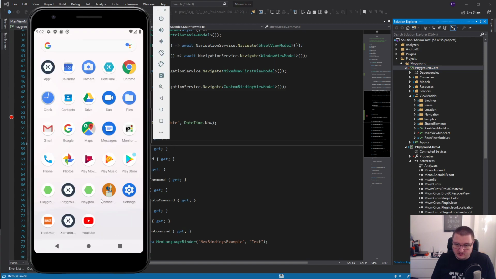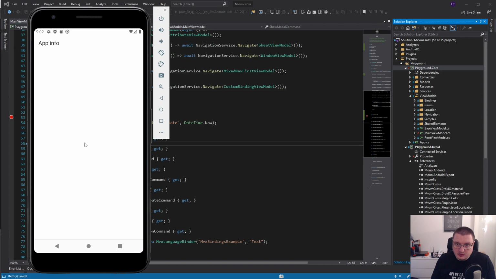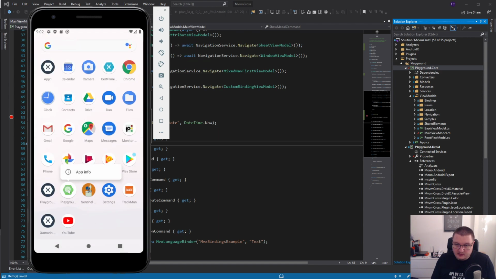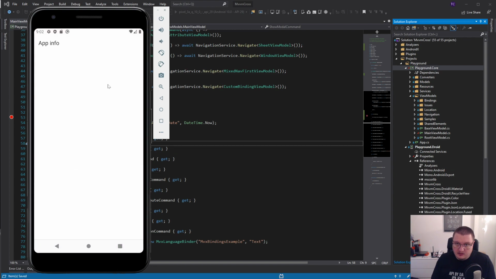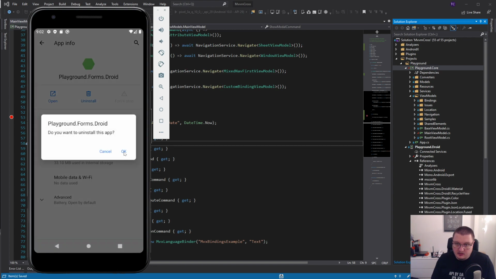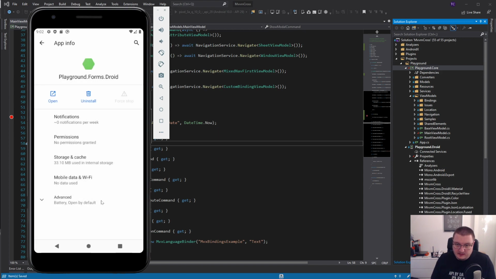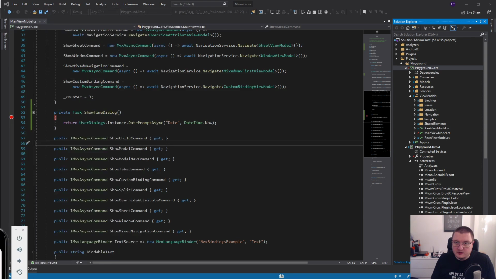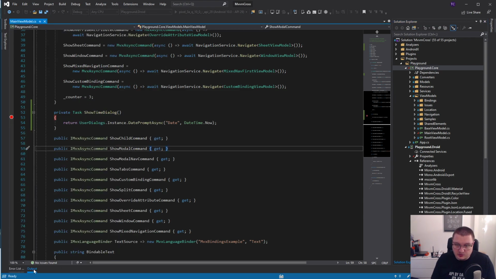And let's just ensure that if I remove it, we should not run into any issues running old code, at least not for this run.